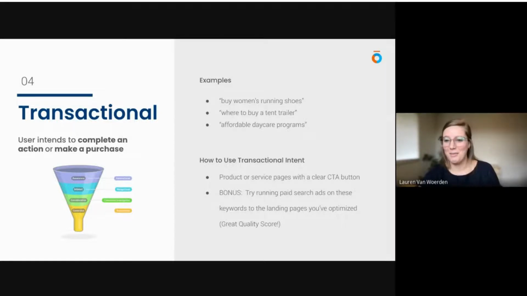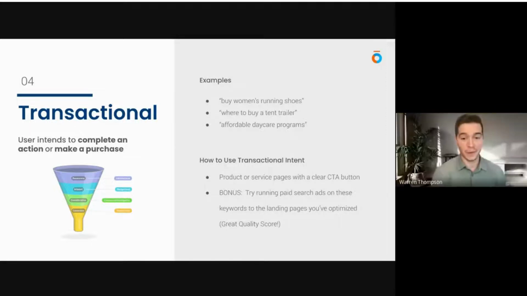And then just kind of a bonus here I thought I'd put in is that SEO is the hat I wear on our team. But SEO is only one part of search engine marketing. And obviously paid advertising is another huge side of that. And so SEO and paid advertising, or PPC, can work together when you optimize a product page for a specific focus keyword like we're talking about here, and then running your ads to that page on that keyword is going to give you a really great quality score and improve your conversions as well. So that's just one way how SEO and PPC can work together.